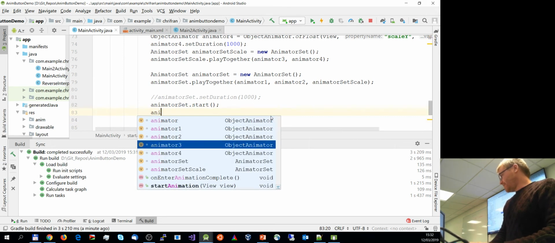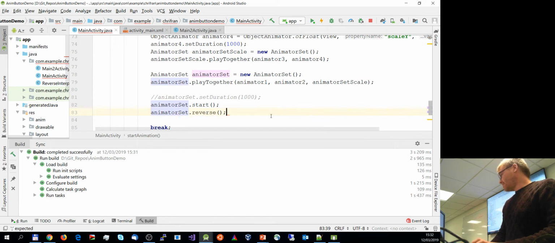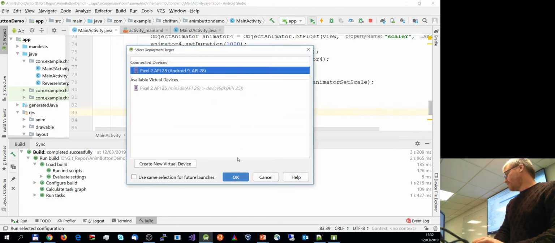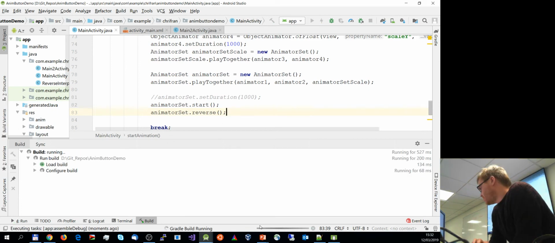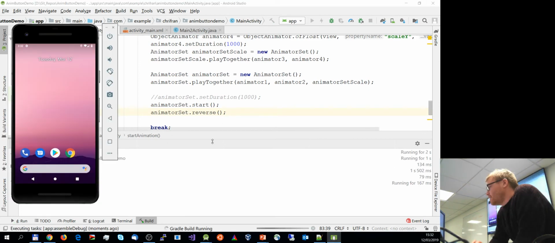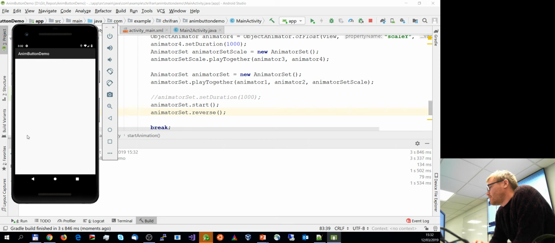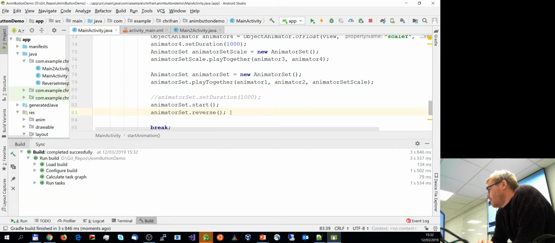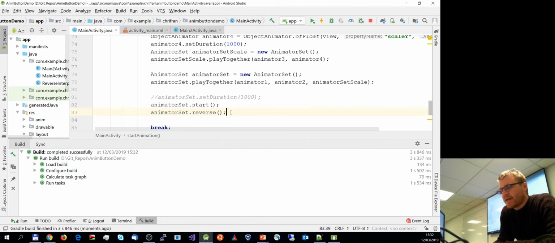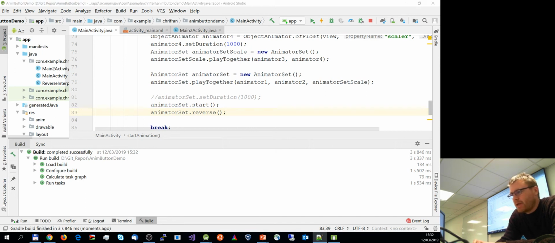Because if you deal with this, you find various ways that people suggest how to deal with reversing animations, because you want to get back perhaps to the original situation. Let's see if it actually works with the nested animator set. Because the idea is that it calls reverse on all the nested components. And they basically just play back the animation in a reverse direction. Ah, it actually works. Cool, nice. Actually not too bad of an effect, in fact. So, okay, cool. But for some cases, it doesn't really do the job sometimes. Sadly, it does here. Good, that's good.